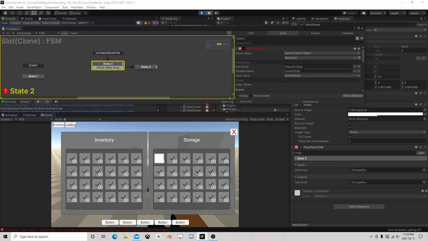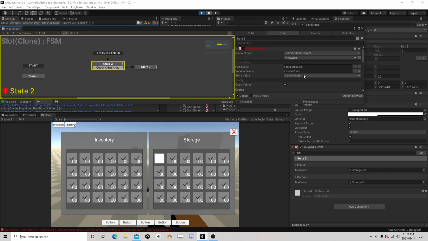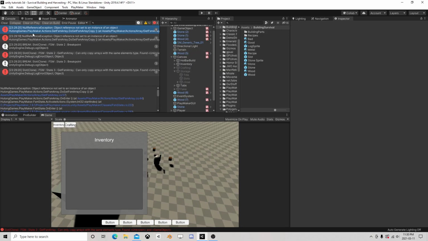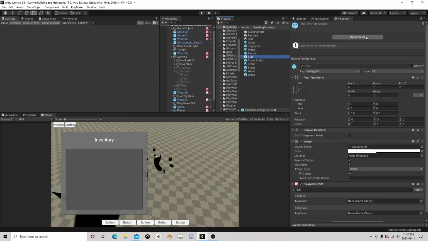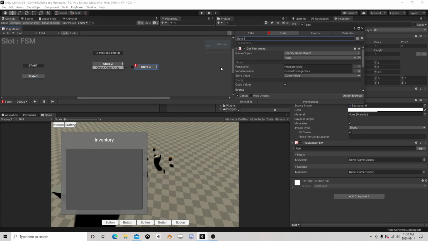Populate slots, current slots. Oh, my owner. Why do I have my owner there? Okay, well, we gotta fix that real quick. What the hell was I thinking there? Alright.